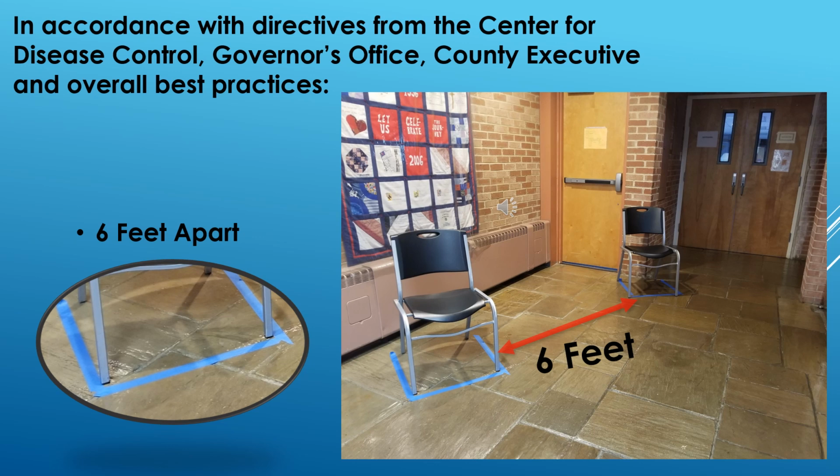We are being very careful to follow all the directives given us by those people who know what they're doing, CDC, Governor's Office, our county executive, and overall best practices. We want to make this safe for you.